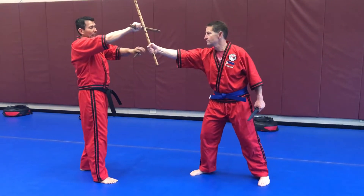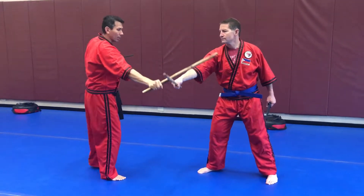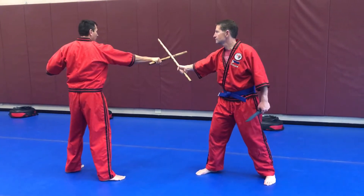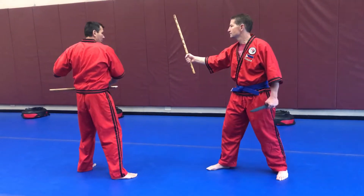So if I have an empty hand, I can maybe pass it here, but we've got a knife, so I'm actually going to attack the weapon-bearing limb while we pass it through. I'm going to continue to pass it through, so he's going to bring his hands up as I pass it through. Since I give him that option, I'm going to almost visualize that I'm going to shake to my opposite hip, and I'm going to come in.